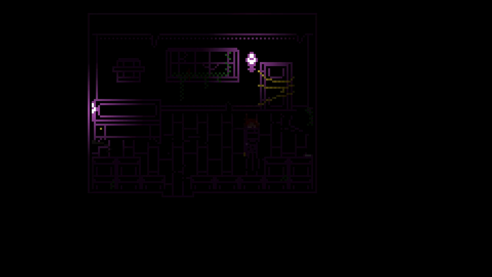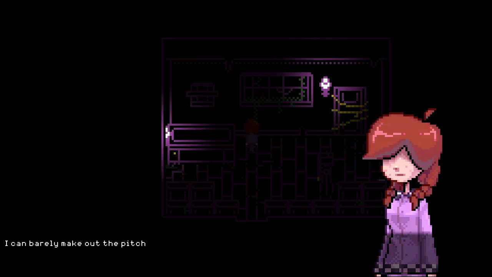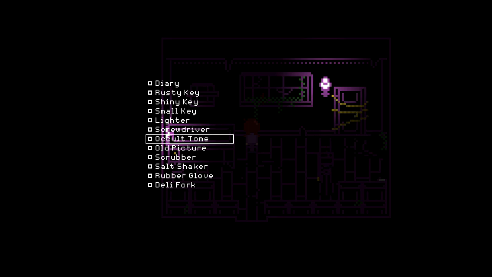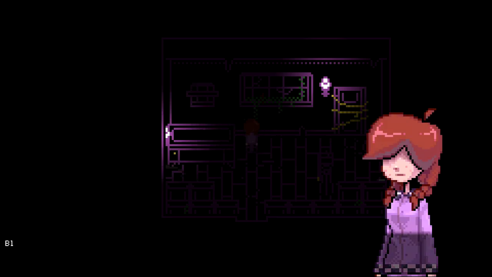The butler room where we got the small key, the key rack. I think if we put all the keys back on there, something else happens. But we'll do that in a little bit. I'm more concerned about the blood. I can barely make out the pitch dark trees outside. There's blood here. Let's get that blurred. Blurred. There. Use it.